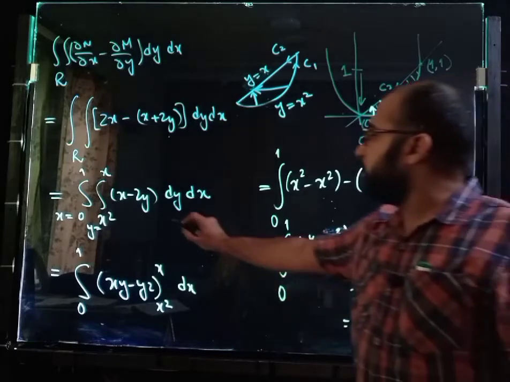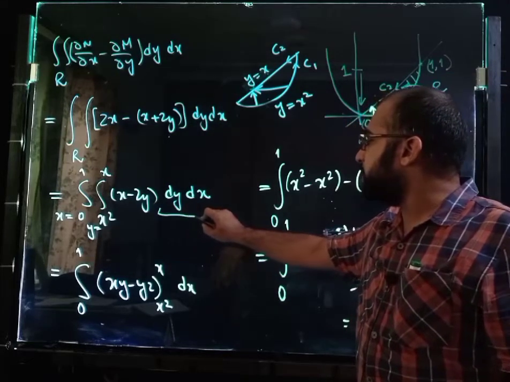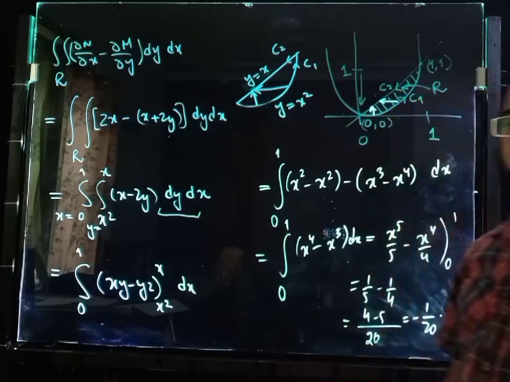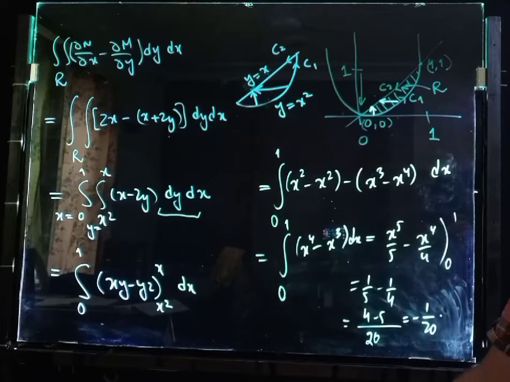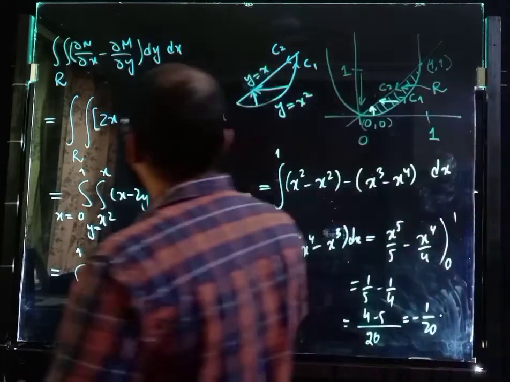Whatever differential you want to choose earlier and later, it is up to you. You can integrate with respect to x first and then y, or firstly with y and then with respect to x, which is the same. And we have also seen here that the double integration can be evaluated with the help of the closed curve C using the single integral. So this is the end of the first example. Now I am sharing with you this second example.